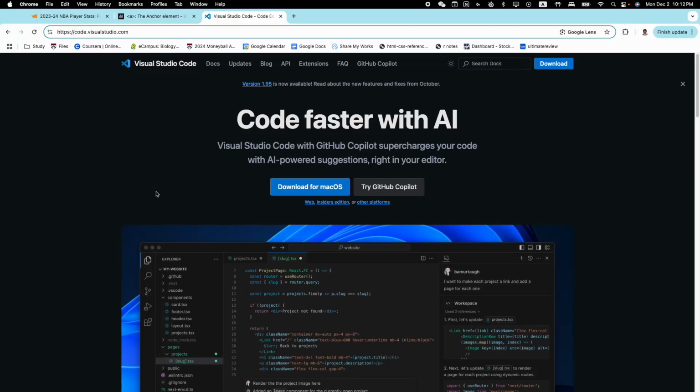All right, now that you guys have a pretty good understanding of what data scraping is and what we do in data scraping, let's jump into what we need. What we need is the interface to write our code in, and for us, that'll be Visual Studio Code. You want to install this. Go to code.visualstudio.com and click download for Mac OS or whatever system you're using. Download this. It'll be very important for our future use.